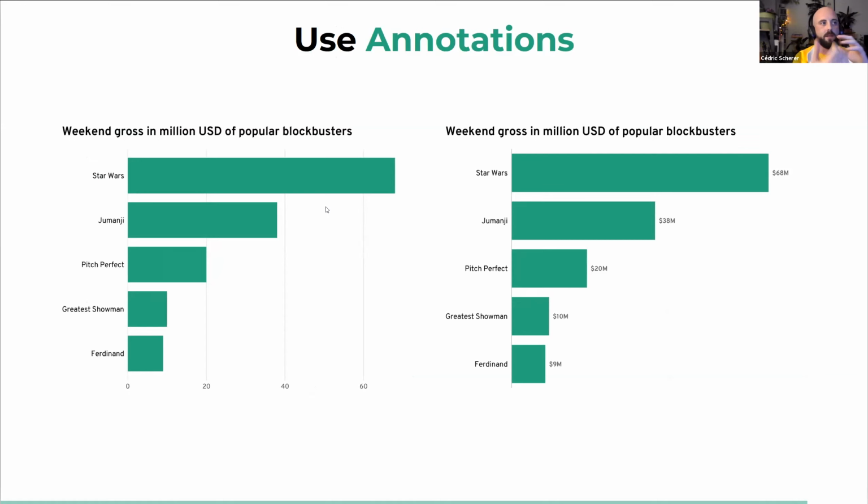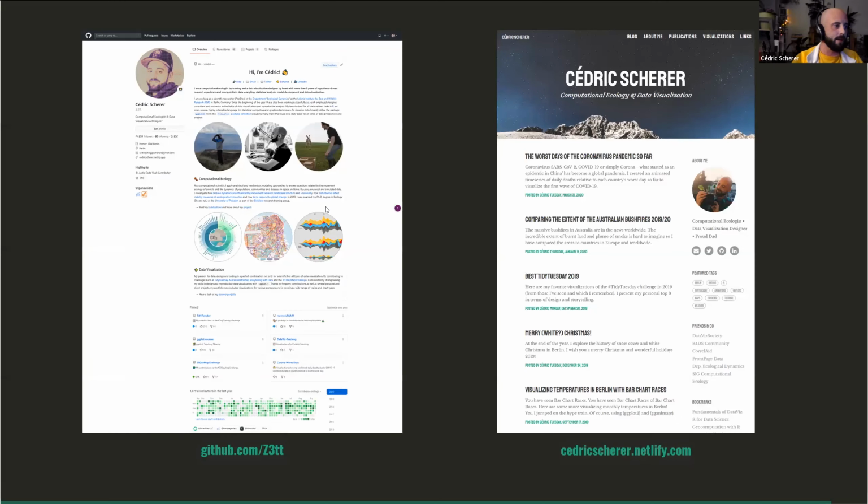So here we label the weekend gross in million dollars directly on the bars. And if you have a story in mind, then of course also highlight what you want to tell to guide the reader, so that we here want to focus on Star Wars, which is anyway the biggest bar. But if you want to focus on Pitch Perfect, for example, it might be more important to highlight this, so that people don't need to search for Pitch Perfect first out of 20 movies or so. And I think that's it.